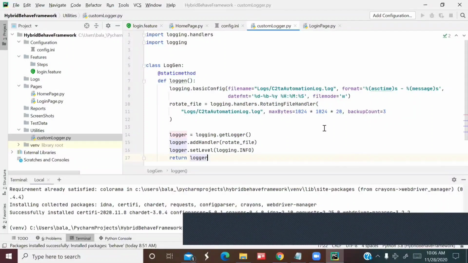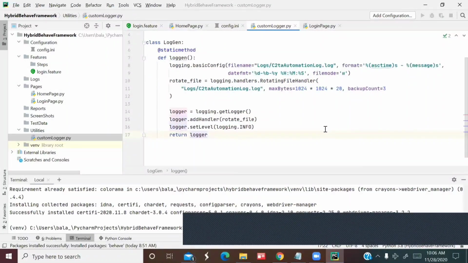So this will be a general format, right? You can google it and you can take this format, from the 8th line to the 11th line you can take from Google, right? So this format we'll be using for generating our logs, okay. Then we create one reference logger equal to logging.getLogger. getLogger will get the logs, okay, and we use a handler and setLevel, logging.INFO. We know in Selenium Java we have logging.warning, info, and so on. So like that we have some different information levels that we can pass here and we are returning here.